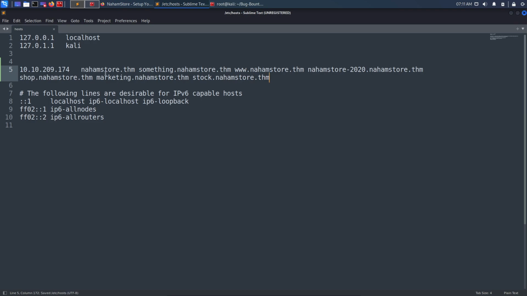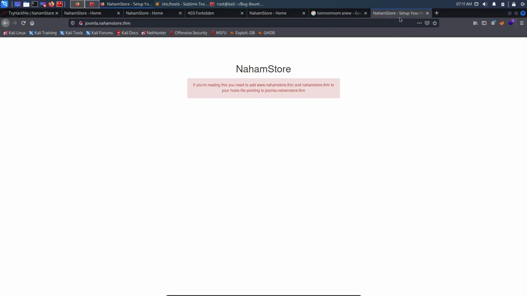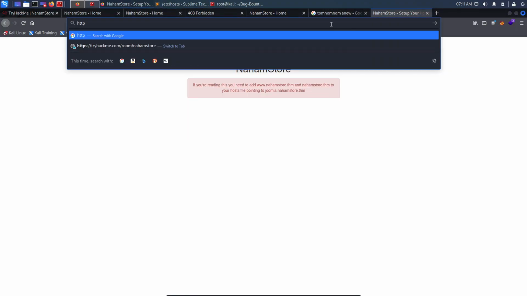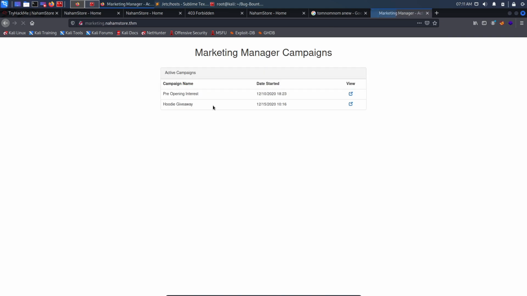Like this, and let's see what is running on these ones. So http, paste, hit enter, and right here you can see I now have a completely different page, which is marketing.nahamstore.thm, and this was only possible because I did subdomain brute forcing using FFUF.